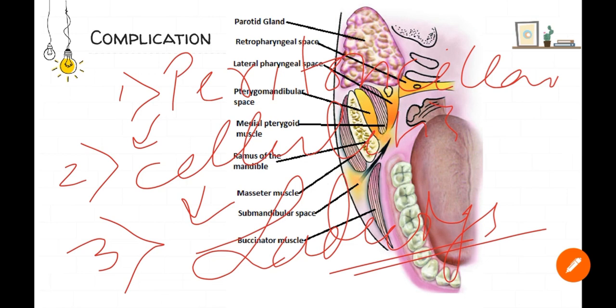Ludwig's angina, the clinical representation is stony hard tongue, swelling at the base of the tongue, swelling at the submandibular, sublingual, submental region, and it will lead to breathing difficulty, fever, severe pain. In case it is left untreated, the sequelae can lead to death also. So you have to be very specific about managing this situation.